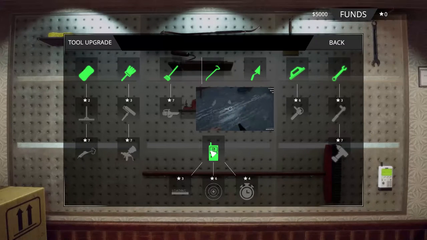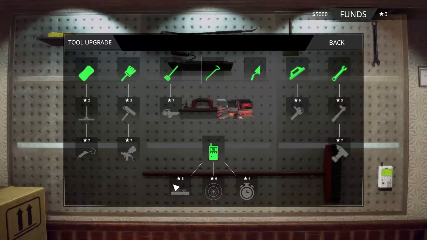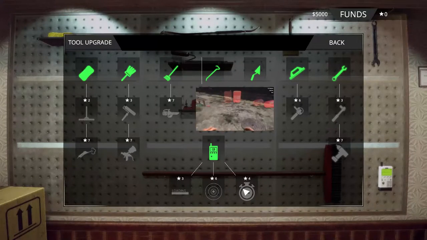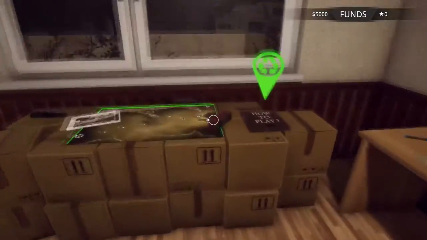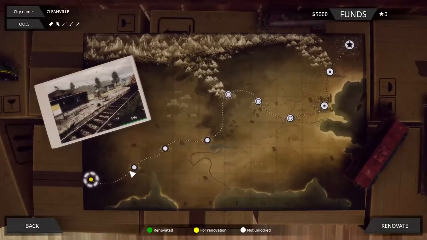Okay. And what is this? Oh, to scan for anything that can be interacted with. Pause timer maybe? I don't know. Well, anyways, let's go for the map first. Oh, we slowly move along, eh? We can start renovating all of these, but we'll just wait first.